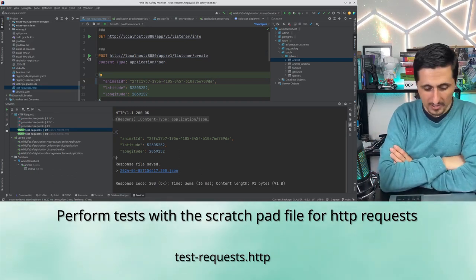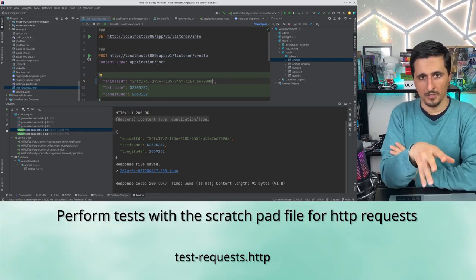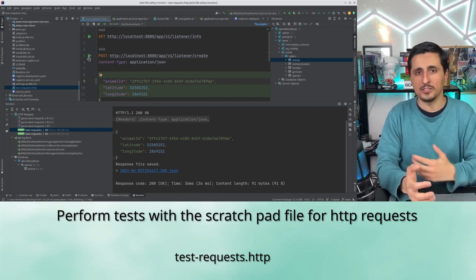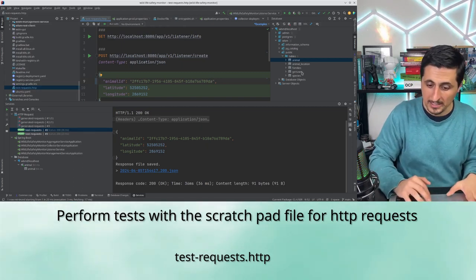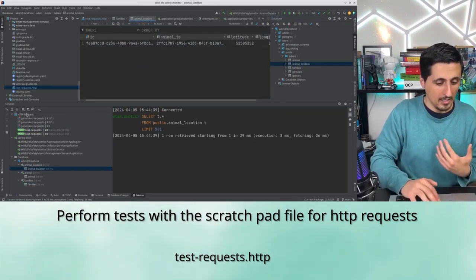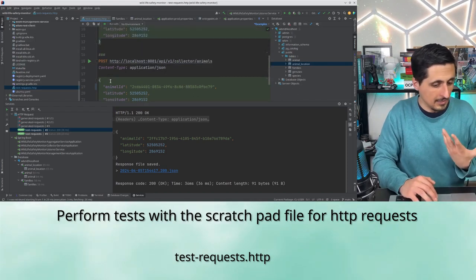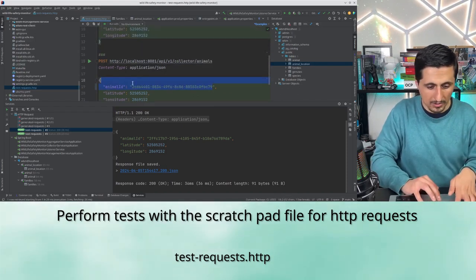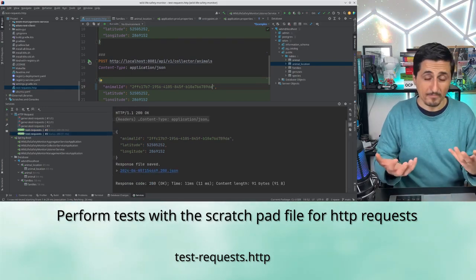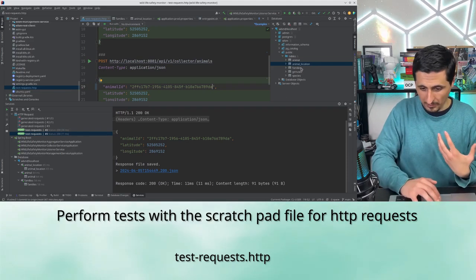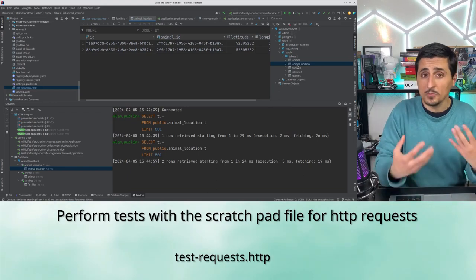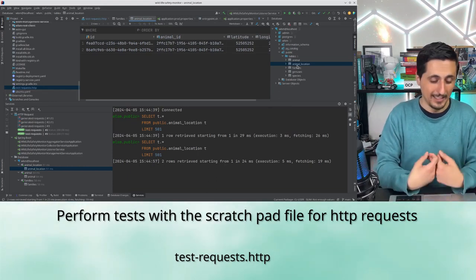So it is now working, and it goes through all of the loop. It gets to the listener service, relays to the collector service, and then goes into the database. If we go now to the database and check our animal locations, then we see that there's one already there. Of course, this is not the idea, but we can also send this to our collector service right over here, and we can just post it, and then we have our example. And so now if we look at the locations also via the collector service, we see two locations being added, and this will happen over and over again.